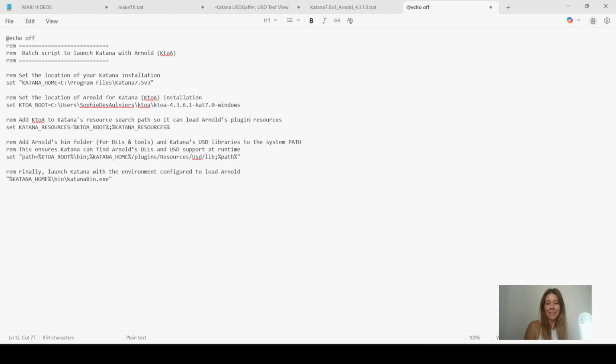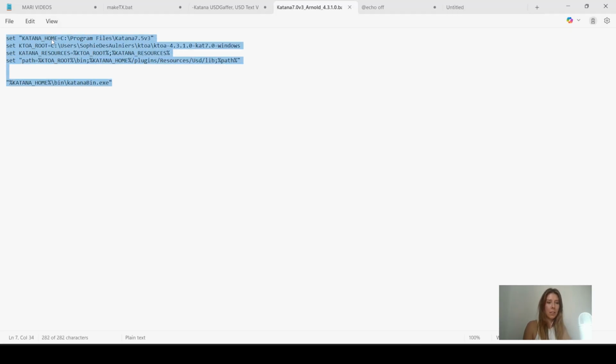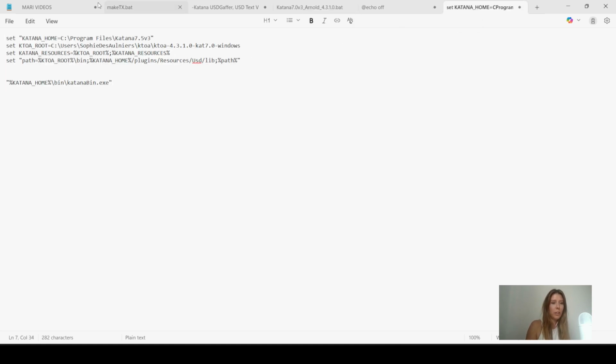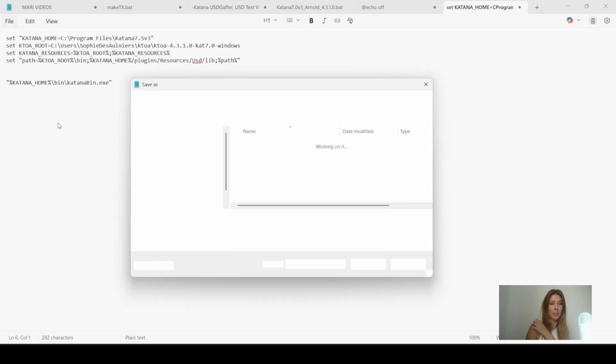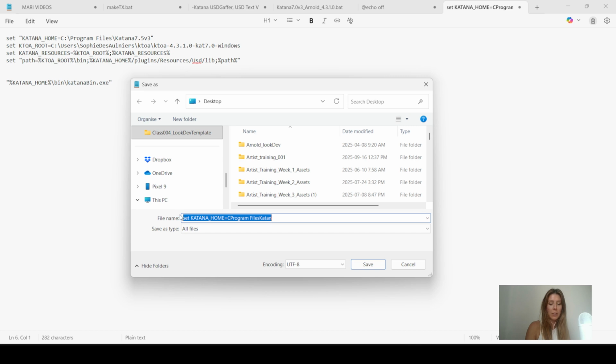And after that, once we go in the Notepad, we're simply going to create a new Notepad, and you can copy paste this script that I have provided to you in the description, change this path to your Katana directory, change this path to your KtoA roots, and simply save it as, and you will not save it as a txt file.